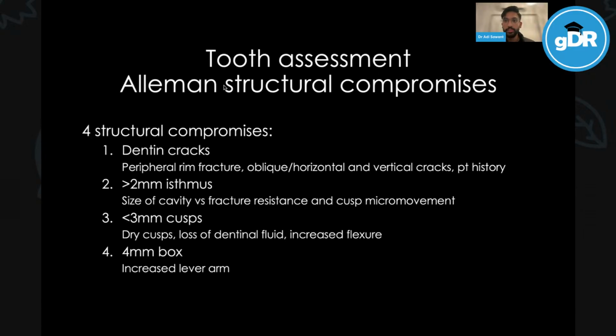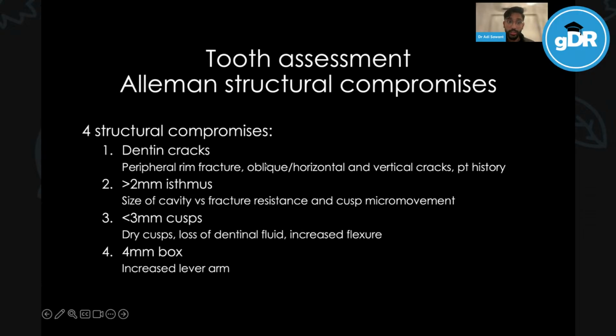A couple of others: we've got isthmus width, the width from buccal to lingual, buccal to palatal in your preps, or in your initial filling that comes back to you failing. There are some studies by Larson in the 80s where intact bicuspids could withstand about 500 pounds of force. But after just a normal traditional preparation, if the isthmus was bigger than 2 millimeters, they'd lose about 60% of their fracture resistance.